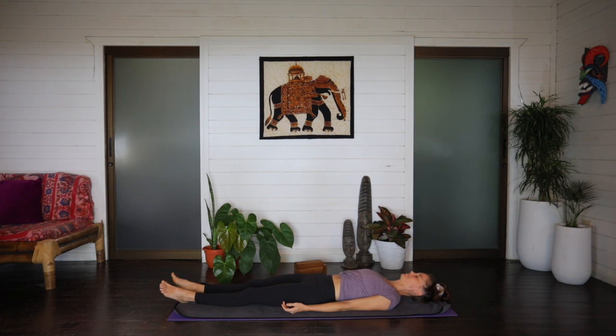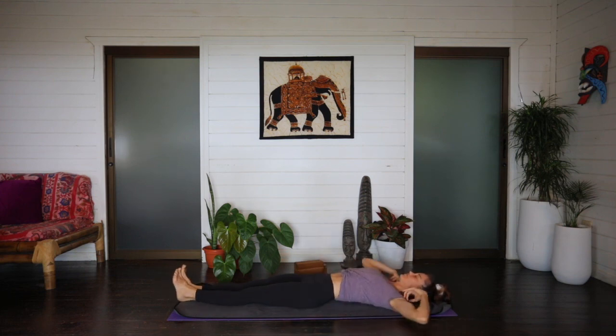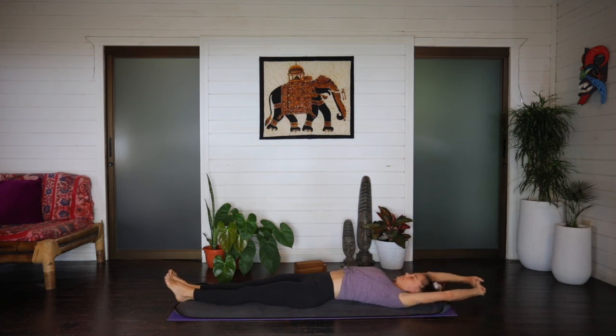Gently start to bring some awareness back into the body. Rolling out the ankles or the wrists. Maybe shifting the head from side to side. And we'll go for a big body yawn.